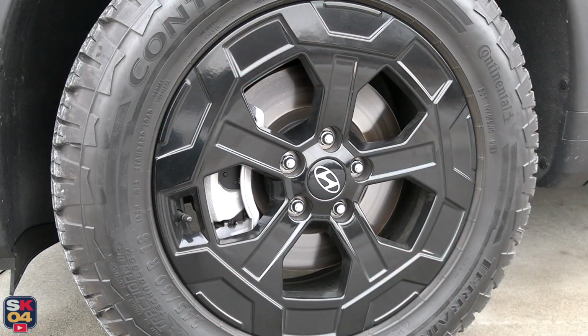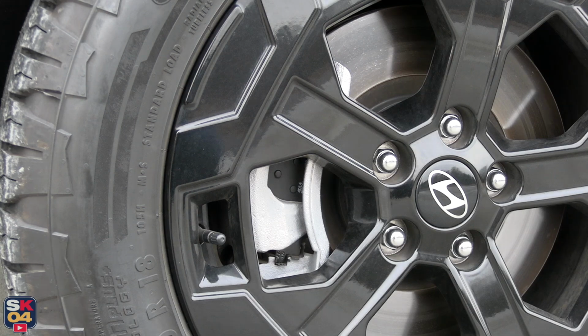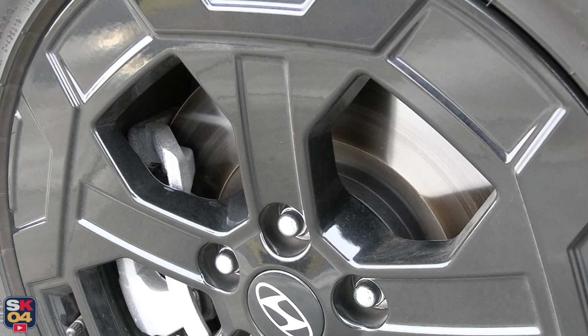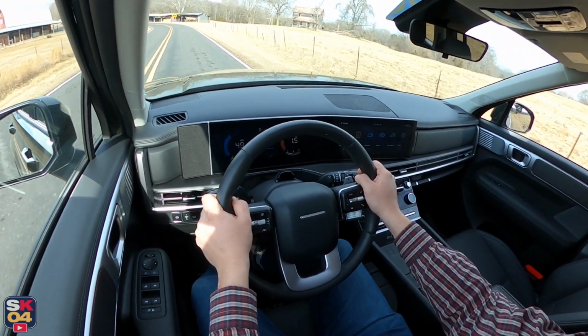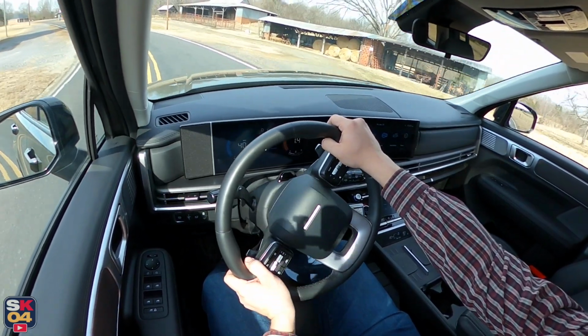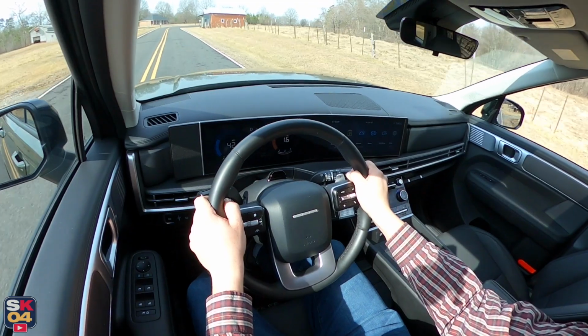When it comes to stopping power, every Santa Fe comes with 4-wheel disc brakes and single piston calipers. The front discs are internally ventilated and span 12.8 inches. The rear discs are solid and, on the Limited, Calligraphy, and Hybrid models, span 12.8 inches. The lower tier non-hybrids have 12-inch rear disc brakes.